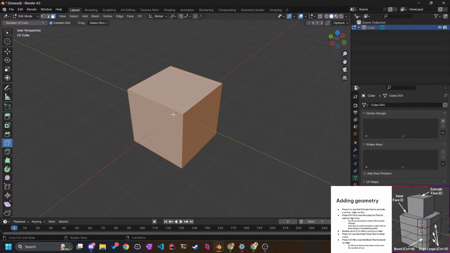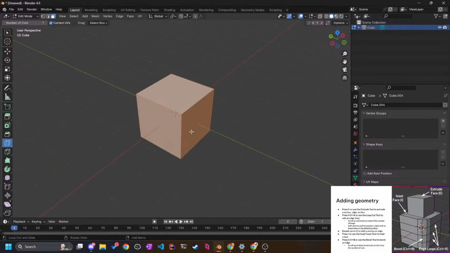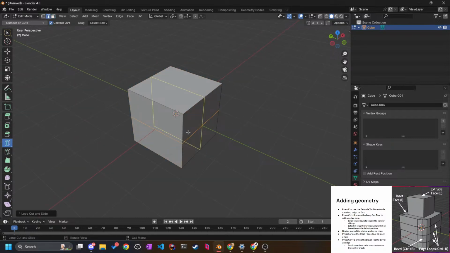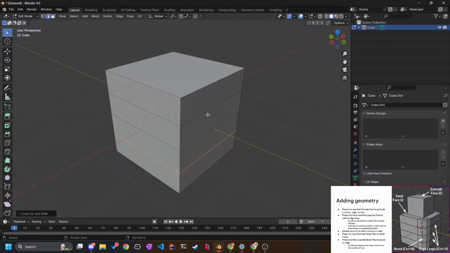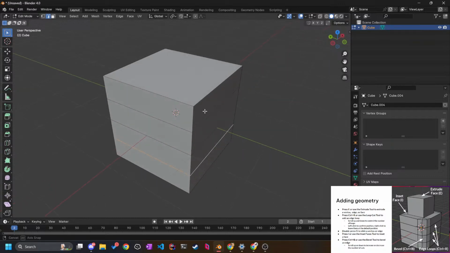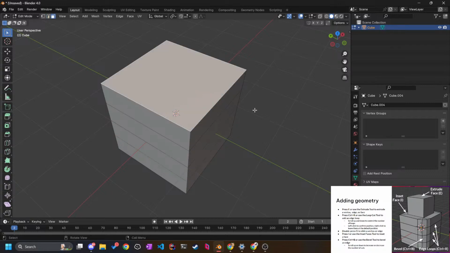Okay, so then you can scroll up or down to create more. Well, I guess you have to do it like that. So that just adds more loops around the model, like so. Whoops. And then you can inset the top face by pressing I or using this tool here.